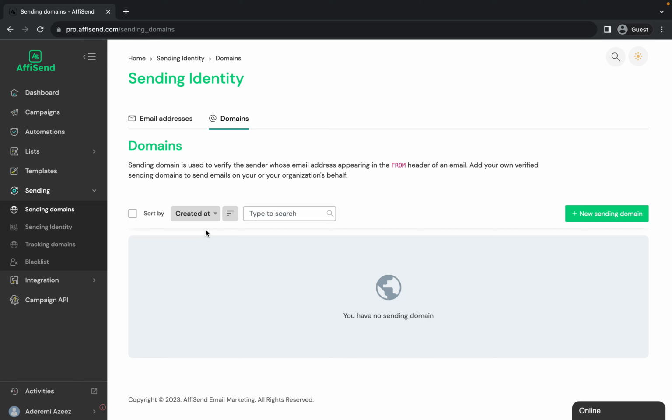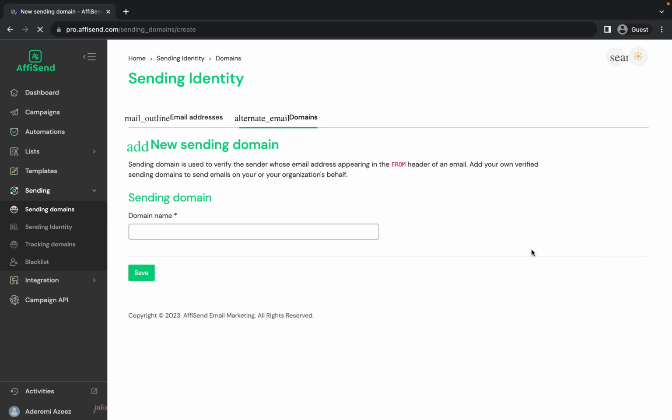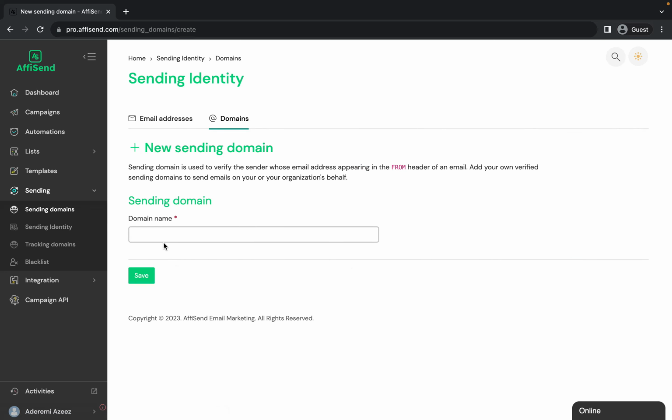Alright, the first thing I'm going to verify is the domain. So we click on the new sending domain. And in the new sending domain, I have my website. This is how you're going to put it.